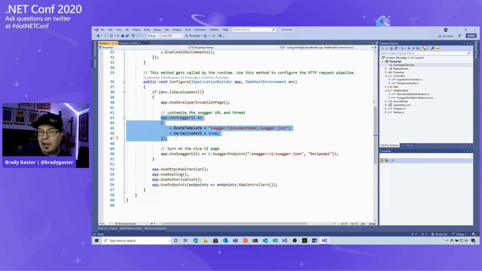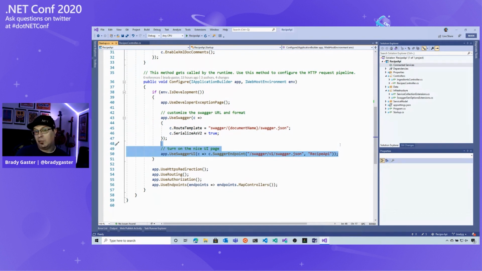Most folks have migrated to supporting OpenAPI. A lot of folks have migrated to supporting OpenAPI v3 with YAML as well. But for those who haven't, I just want to do v2 just to make sure we cast a wide net, if you will. And then the other thing that I do is I turn on the Swagger UI, which we looked at briefly in the keynote. And if you were to look in the properties and launchSettings.json, you'll see that the Swagger URL is actually hard-coded as the default URL. So at this point, that's kind of the walkthrough as to how you would basically dial in Swashbuckle, which we already do for you in the template.